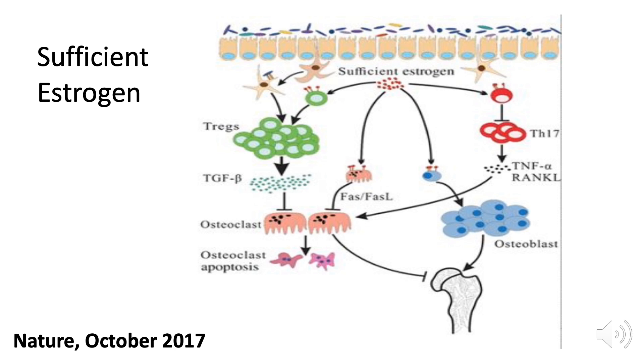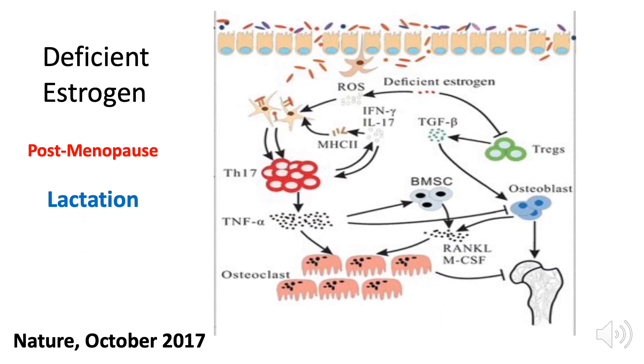In the state where a woman has natural amounts of estrogen, you can see the lining of the GI tract — those cells across the top — with bacteria inside the GI tract shown above them. When there's enough estrogen, those cells form a complete barrier and don't allow any bacteria through to cause inflammation. In menopause and during lactation, when estrogen is low, the GI barrier function decreases, allowing bacteria through to turn on the immune system — specifically TH17 cells — which go to the bone, turn on the osteoclast, break down bone, and provide calcium for breast milk, but also cause osteoporosis in elderly women.